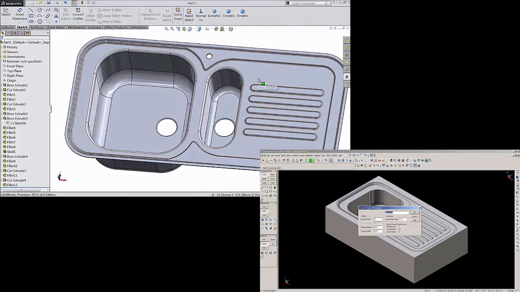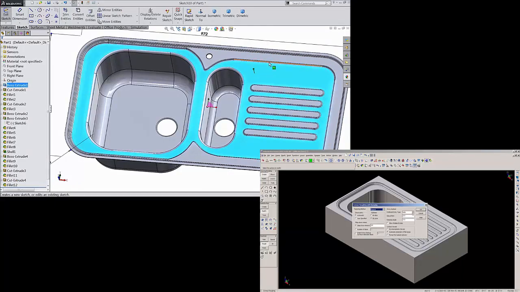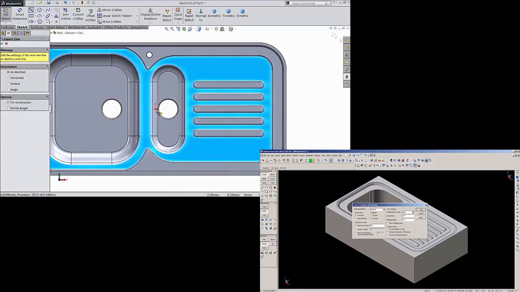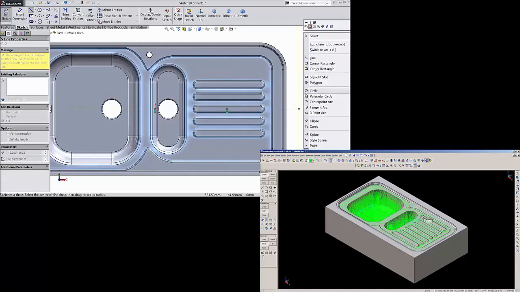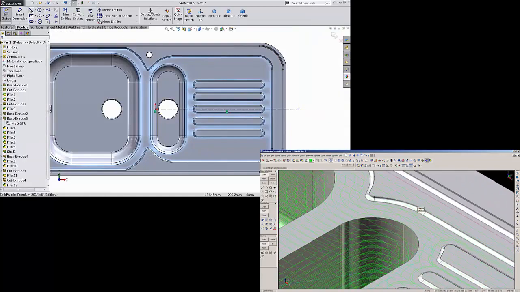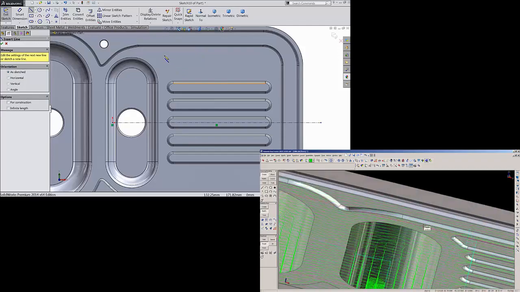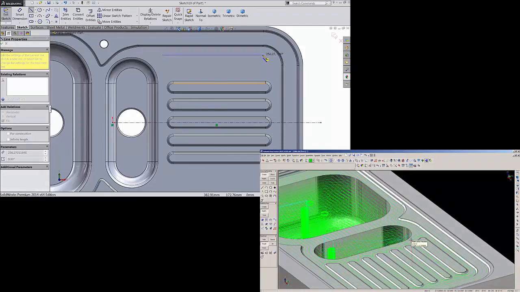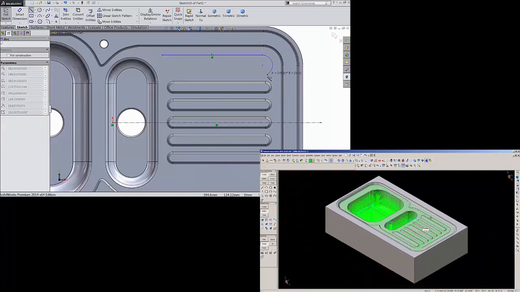So now let's make our last part. Select this face again, sketch normal, and here we want to create some extruded part. So first draw a center line, then choose a line, and draw a half circle.